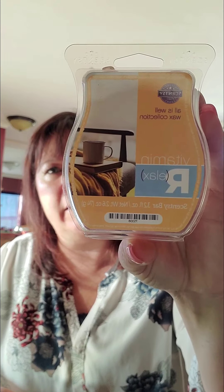Next we are on to Vitamin R for Relax. This one is bright bergamot with smooth vanilla sugar, bask in warm amber. You can definitely smell the vanilla and the bergamot. I don't know that I smell amber — if it's there, it's probably subtle. But I definitely smell the bergamot and the vanilla, so that'll be interesting to try.